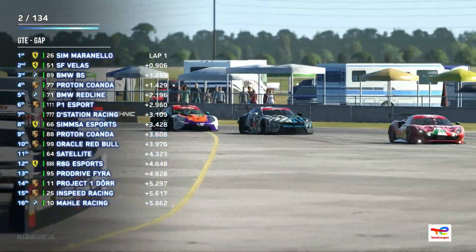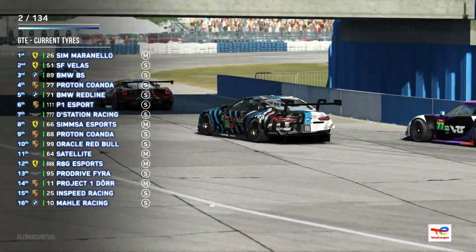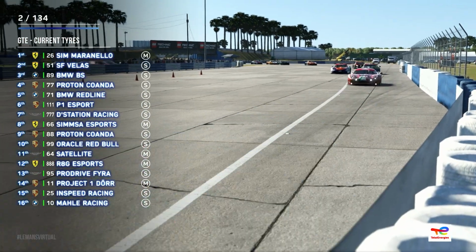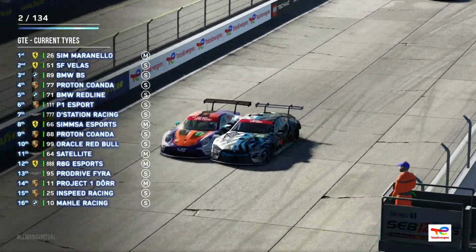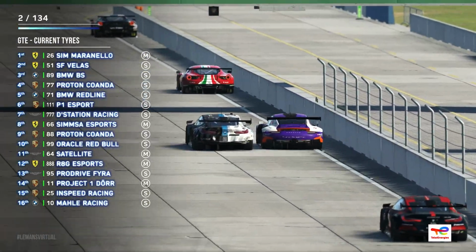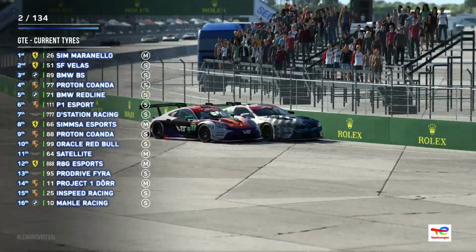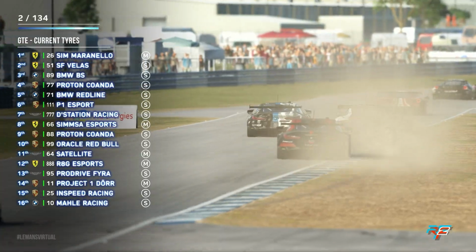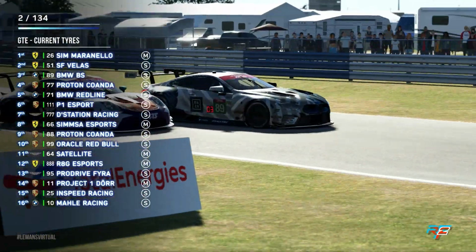It all seemed to bunch up as they got to the line as BS Competition runs slightly wide through Sunset Bend, or is this just one of the 12 different racing lines that can be taken through there? In fact, they have run wide, and that looks like Proton Competition now, Ben, on the attack. They're side by side going down towards turn one. Yeah, but they're on the outside, aren't they? So Charlie Collins is going to have a real struggle to go round the outside into turn one. He sticks at it, though. He sticks around the outside. Now the opportunity for BS Competition just to run them out a little bit wide. Doesn't, though. They stay side by side through turns 2 and into 3.